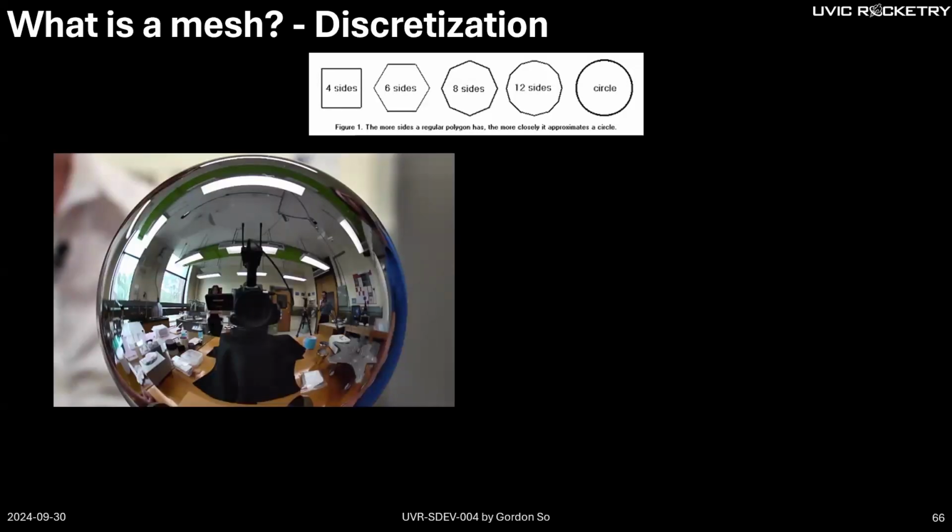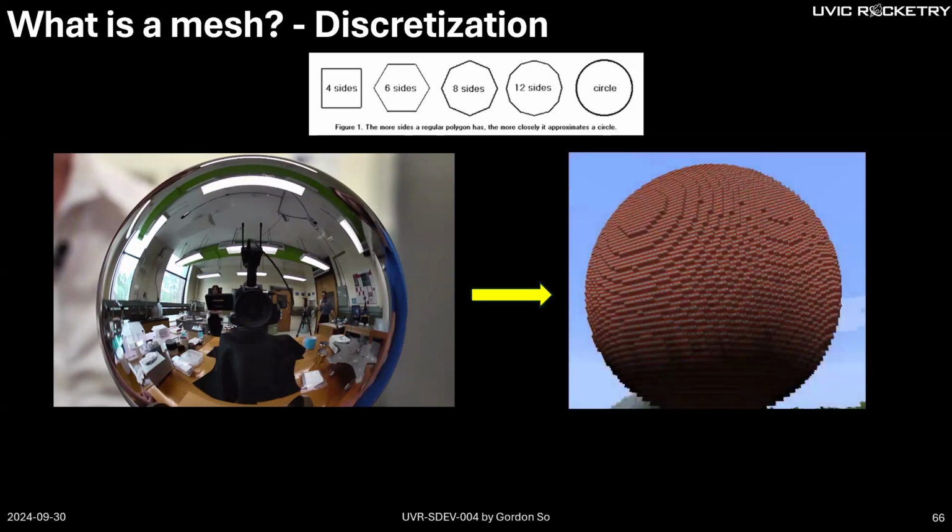So what is a mesh? You're trying to discretize a complicated surface into edges or small domains. One of the best examples that I think everyone already knows is how do you approximate a ball? Most of you would know this, which is basically just a Minecraft ball, because what you're doing is just making it look close enough to a sphere. That's basically what you're doing. And a CFD mesh, any mesh, is basically just Minecraft.